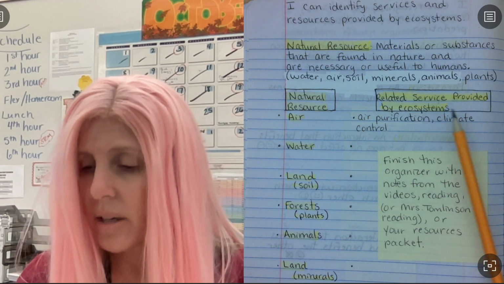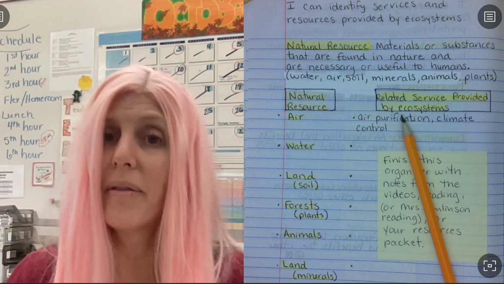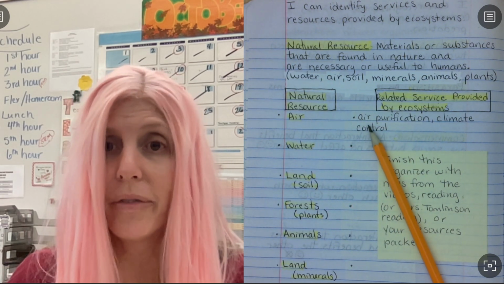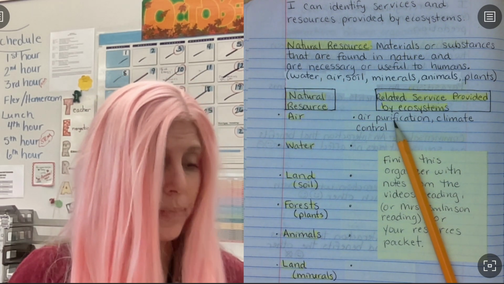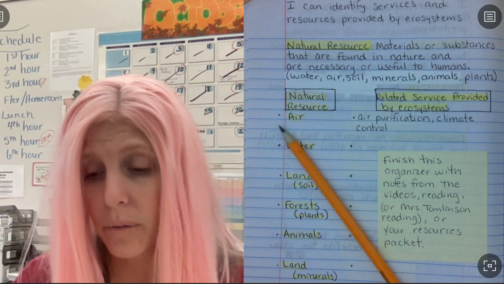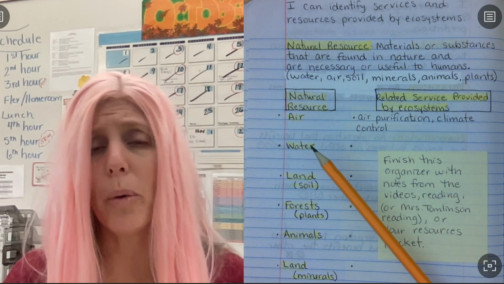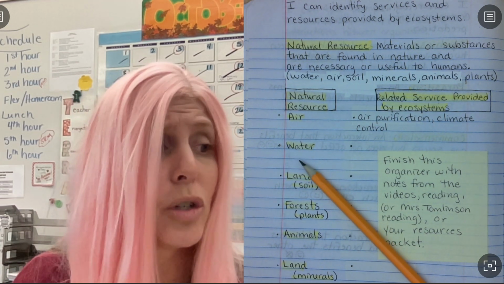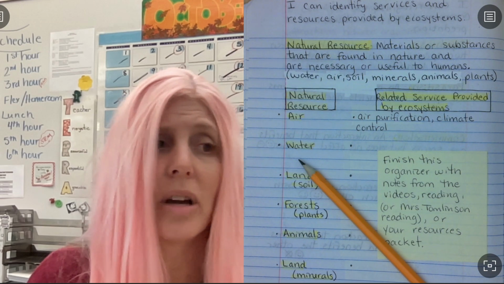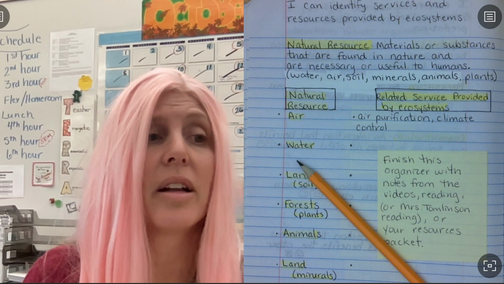So now today we're going to talk about the services that we get from those ecosystems. In our air, we really count on our air for purification of air and for climate control. So both services are provided by plants. The air that we need, the natural resource that we have, is provided by plants. Our water, it's really important that we have water that's clean enough to drink, right? And water filtration and waste treatment really happens in different types of soil and groundwater as it's filtered through the soil or plant roots that cycle it up, right?